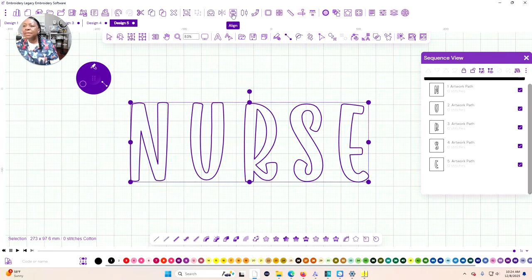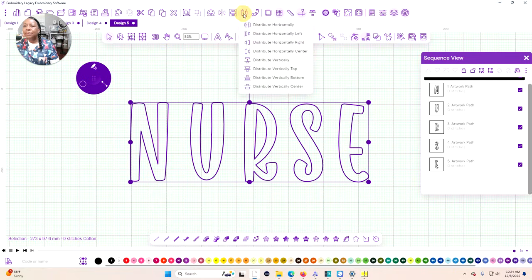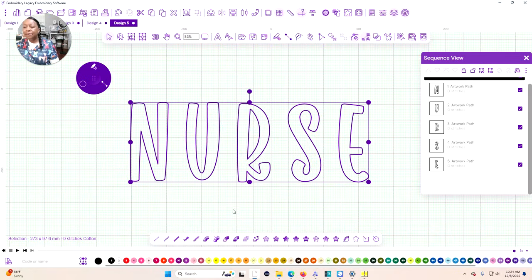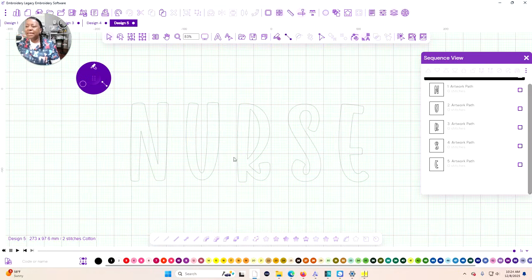I can go up here and distribute. There. And so that should give me some even space in between them.